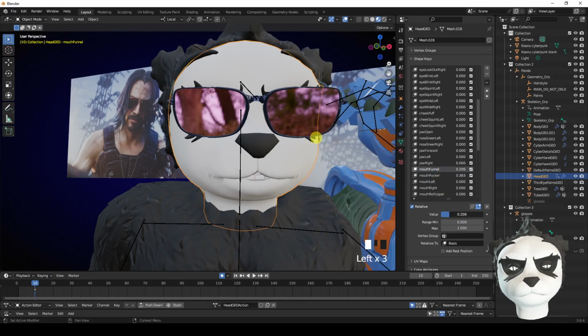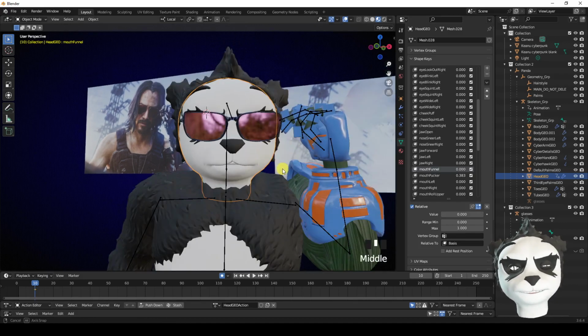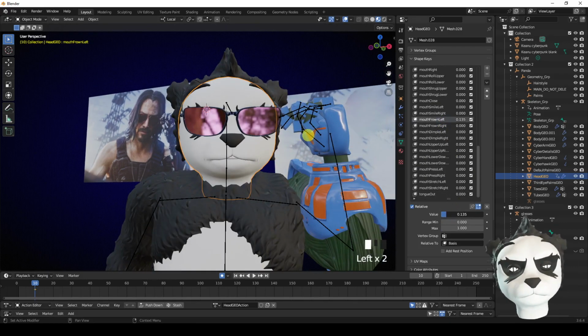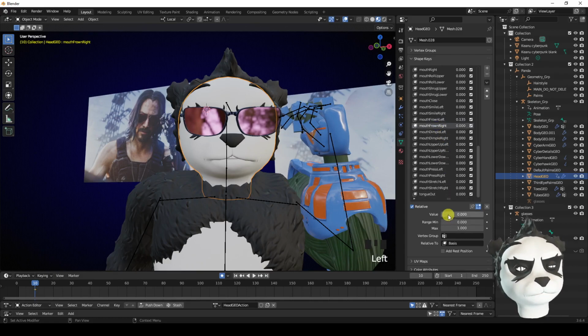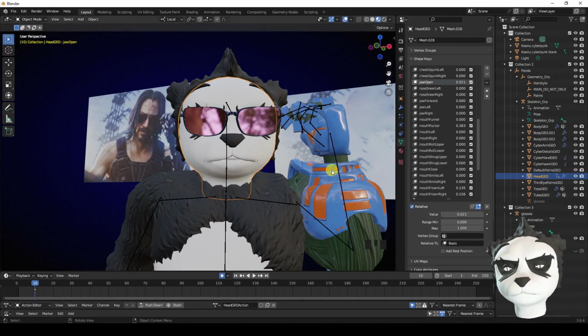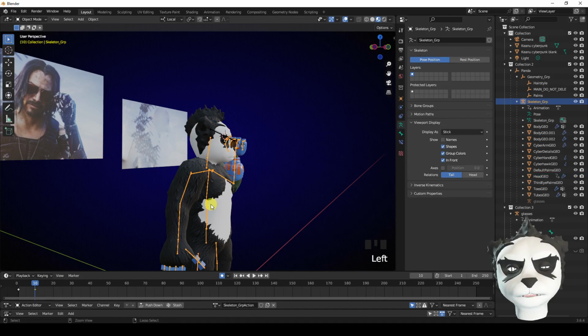Mouth frown, just like 10%. Slightly open that jaw, tiny bit. Beautiful. Probably needs to be leaning forward a little more.